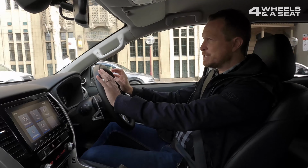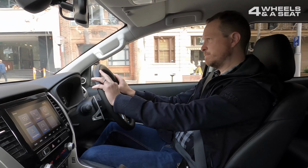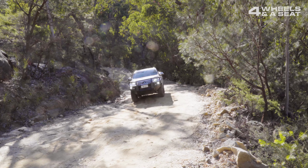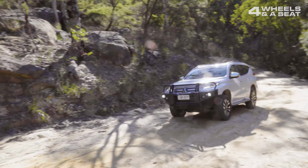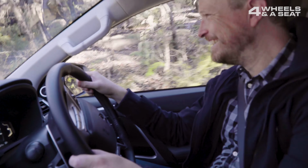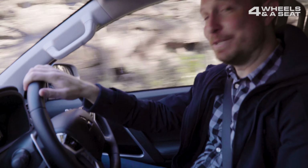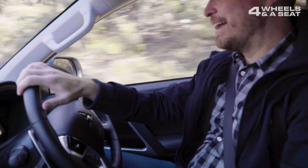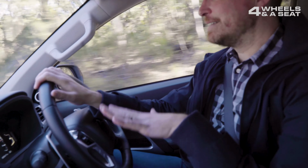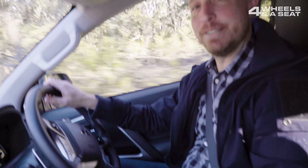Look, you're not going to win any drag races off the lights with this, but you will be able to climb up some very steep hills. When maximum torque kicks in at 2,500 RPMs, there's no stopping the Pajero Sport going up hills. Gone for a bit of a drive up to the Blue Mountain to really try out the four-wheel drive capability of the Mitsubishi Pajero Sport. And that bounciness that I was getting on the paved roads, that lets me do this, which I have to say is a lot of fun.